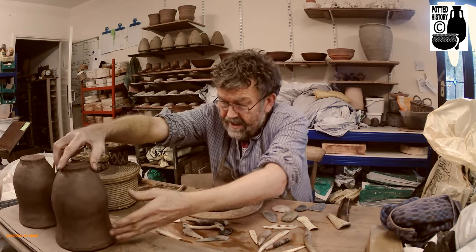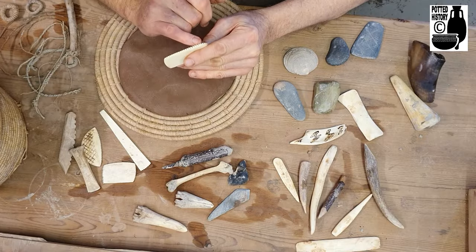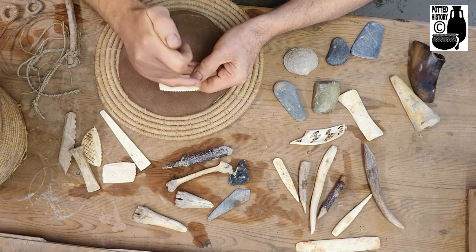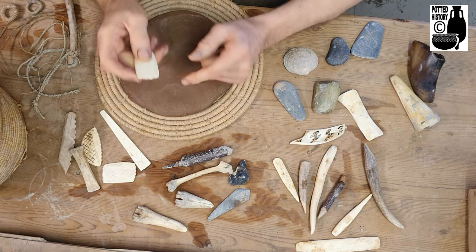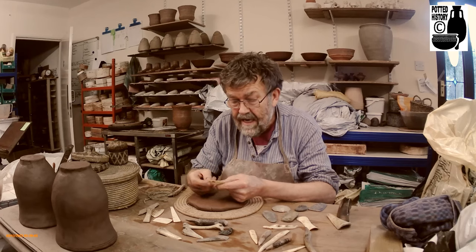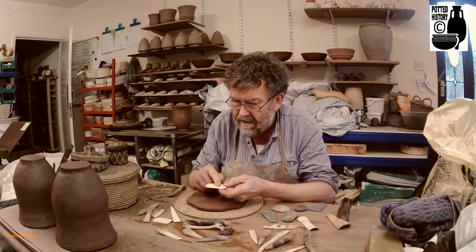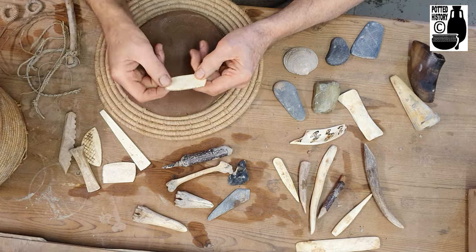Often you can see that the teeth dip away at each end, and that implies that the edge of the comb was curved, which makes absolute sense because it allows you to roll the decoration on there nice and neatly. So I will generally make the tools that we've got with a curved edge.